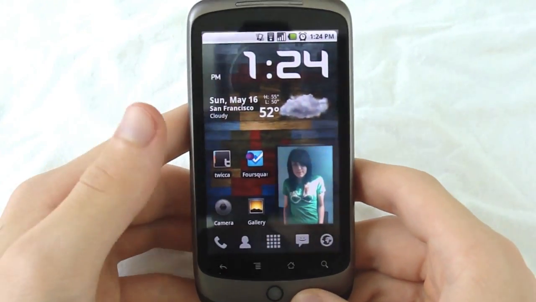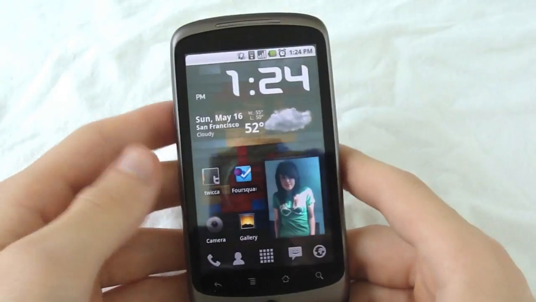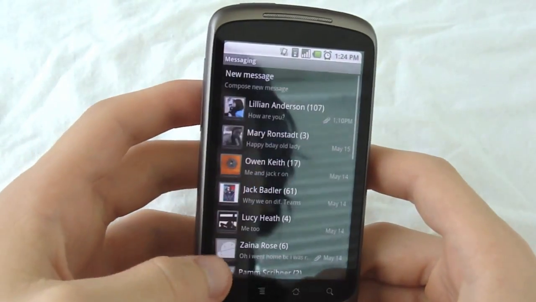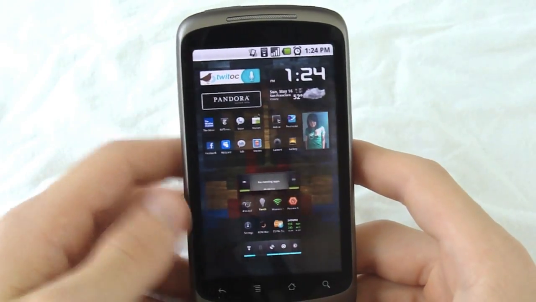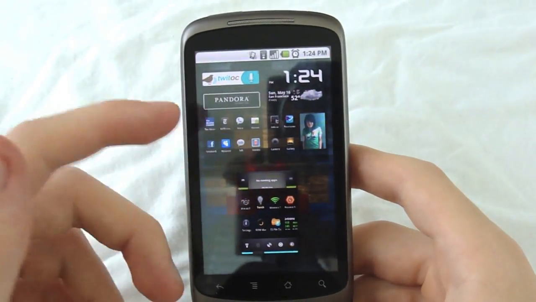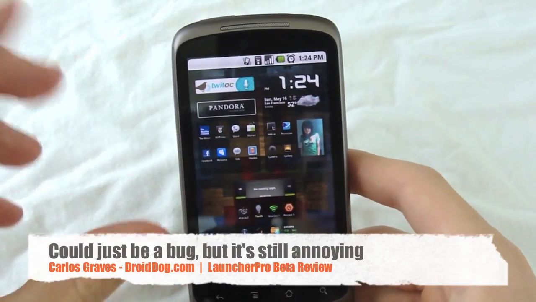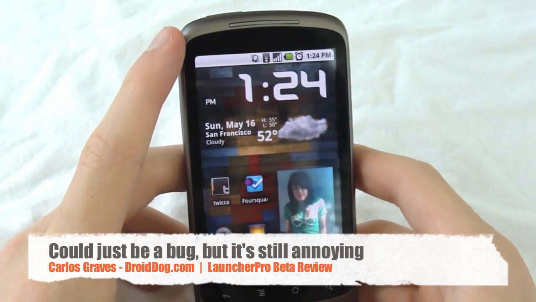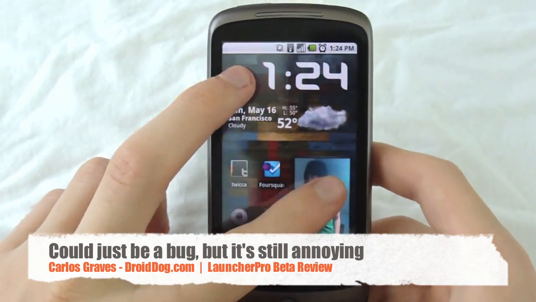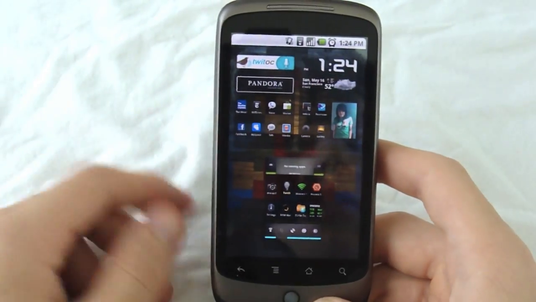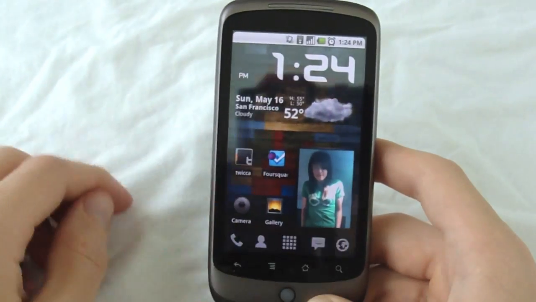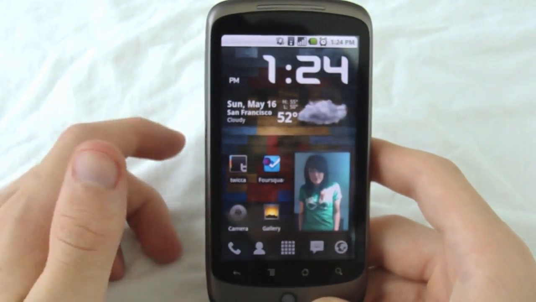One thing I did notice that I wasn't too fond of, let's say I go into messaging and then I go back home. For some reason it takes me into the big choose your screen view, and I'm not really fond of that. It's not the multi-touch one. If you see that, it won't do it, but if you press the home button, it'll go there. So I noticed if I'm coming from messaging, I always just press back and it goes like that.